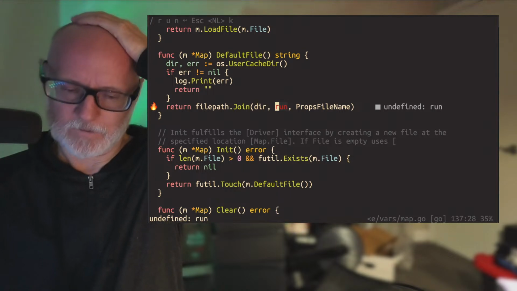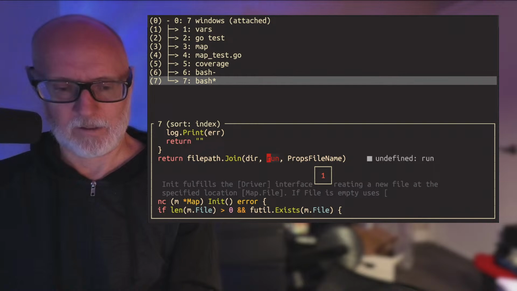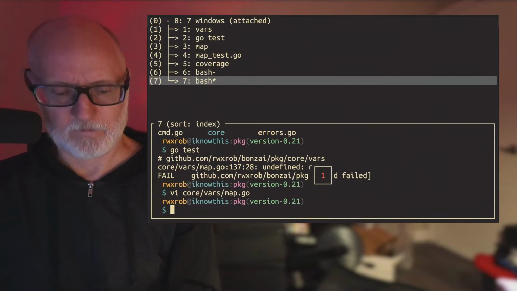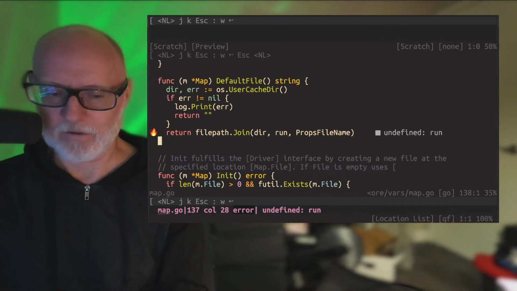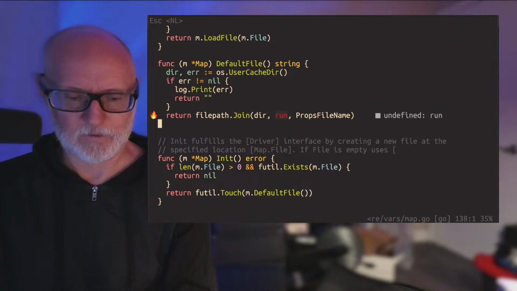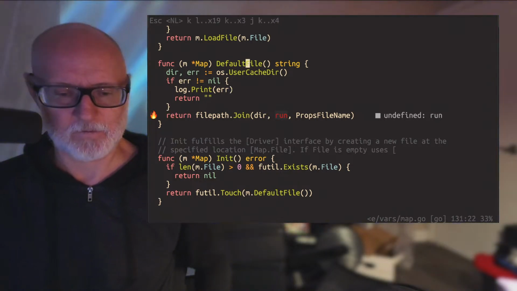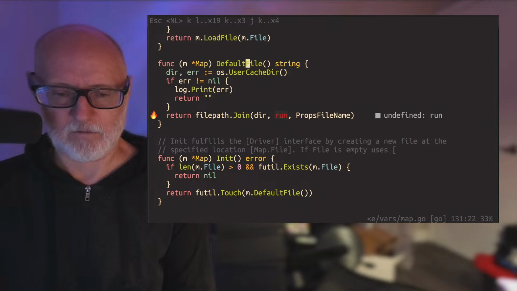The defaults file. Okay, yeah, this is what we're working on, actually. So we have this open in another window right here. We did all that to get to this point, and now we're there. So join run. The default file should be... We don't need the cache file.